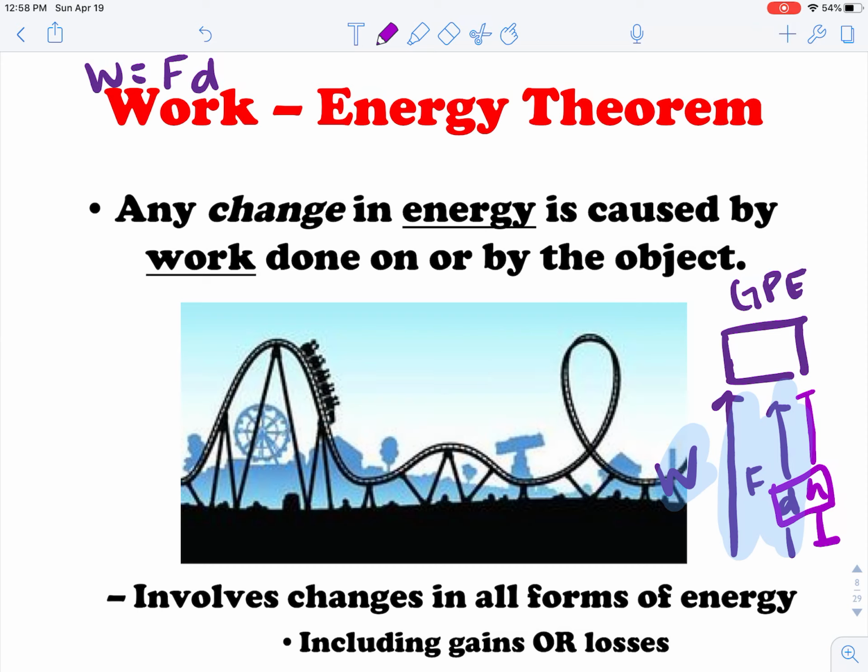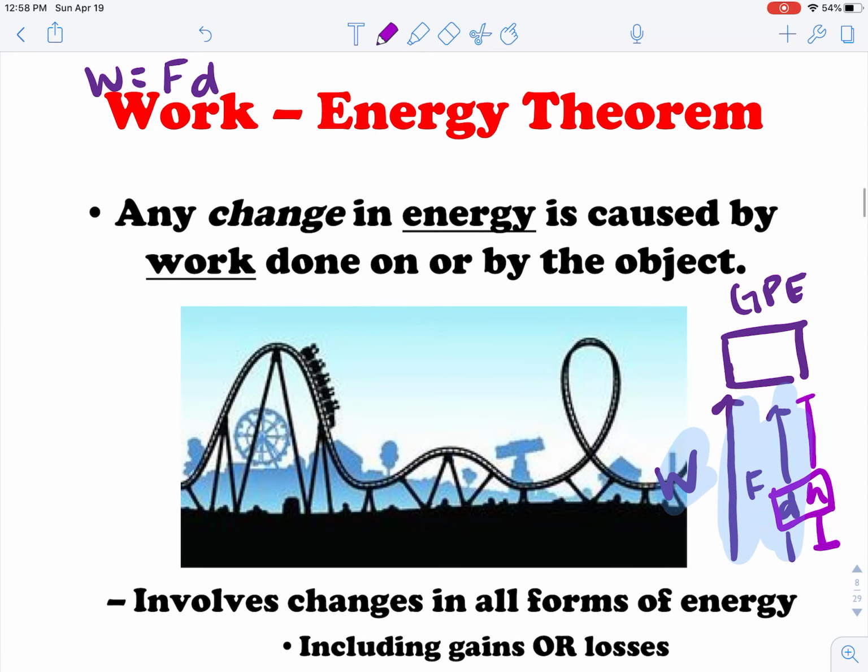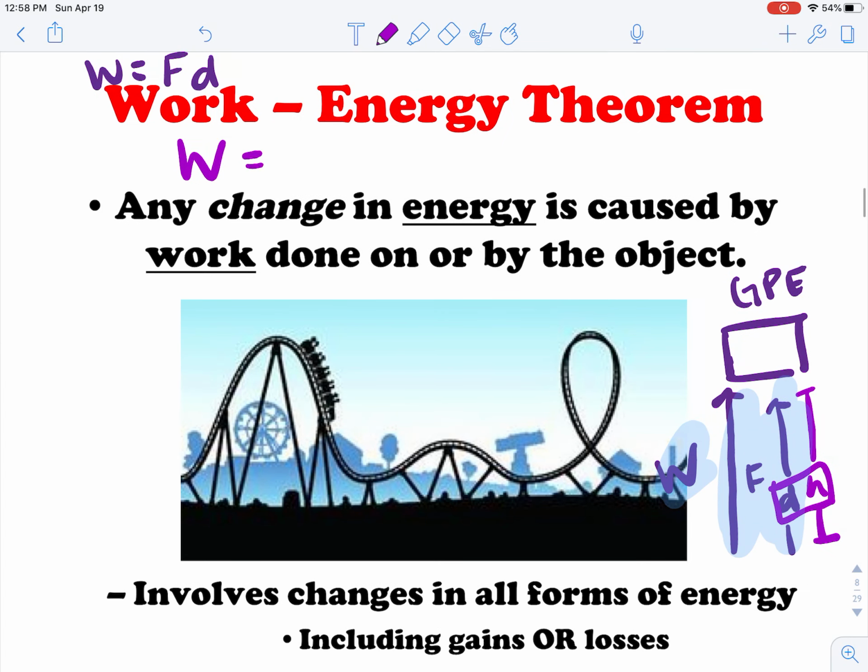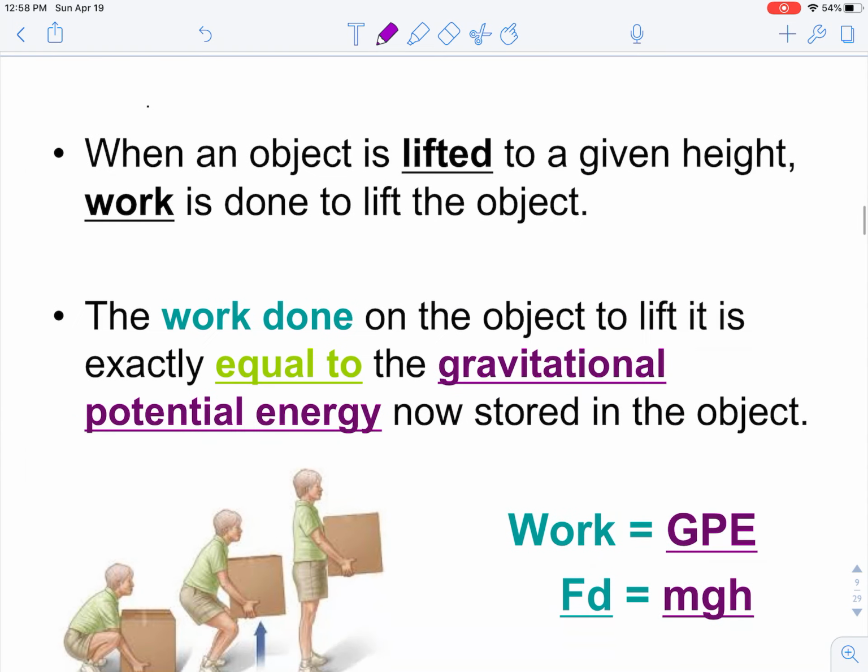So there's an equation on your formula sheet that looks like a math equation, but you're maybe gonna use it a little bit for math. You may not plug numbers directly into it. It's another one of those idea equations, and it looks like this. Work is equal to any change in energy. It can be an energy loss or an energy gain, and it could be any type of energy, kinetic, potential, electrical when we get there. But any change is directly equal to how much work was done on that object.